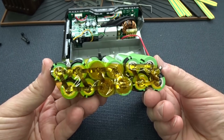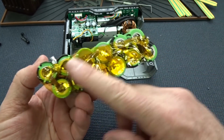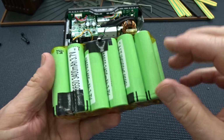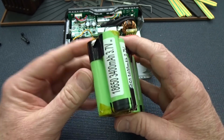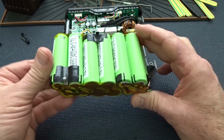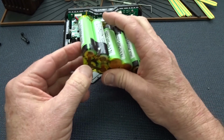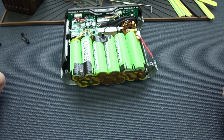All right, the hardest part of the project is done. I've got everything already with Kapton tape on here to insulate it, and I have all of the terminals exactly where they were before. My positive one is located here. This is the one for the green wire, yellow wire. Those are both balance cables. And then the one on the bottom is for the negative. Everything is positioned exactly the way it was. Double check it before you start soldering, make sure everything's going to fit right back into that case. The first one I'll solder will be the negative, and then I'll just reattach these other three, and then we'll take a look at it.